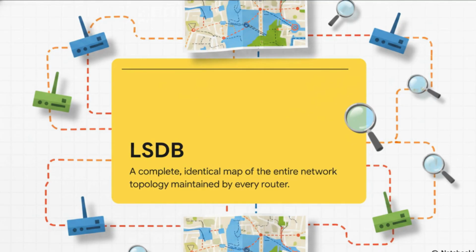Now, once that math is crunching away, we need topology awareness. This relies on the LSDB, or Link State Database. And honestly, this part is fascinating. Every single router in the OSPF network gets an identical, comprehensive map of the entire network topology. Think about that for a second. Every single router has the exact same blueprint. There's zero second-guessing going on, because every device has 100% full visibility of the entire landscape it's operating in.